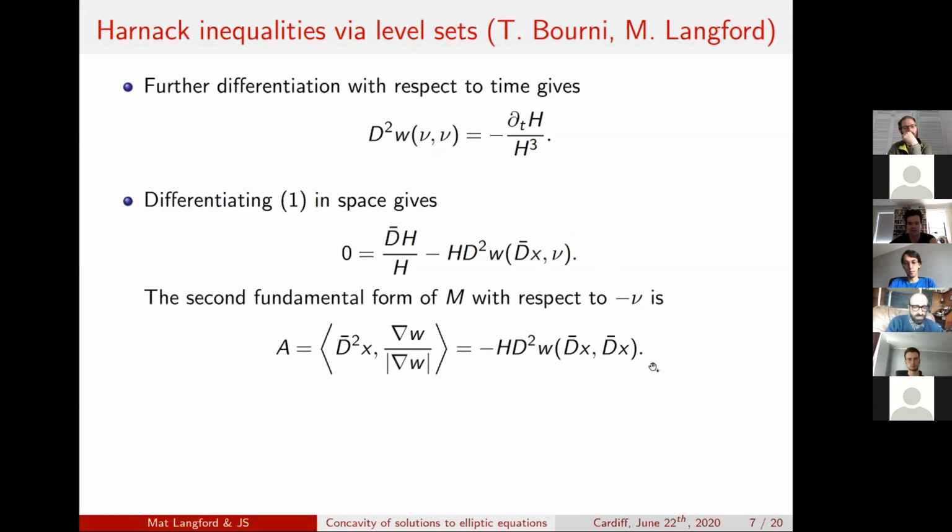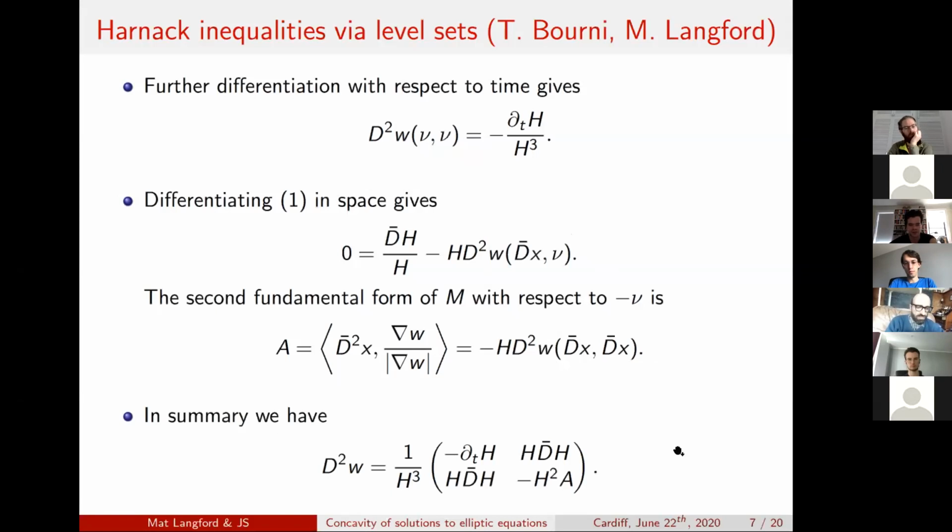So basically we can calculate the Hessian of W, and we can just in summary write that into a matrix. So the Hessian of W is given by 1 over h to the 3, and then this matrix denotes the appropriate entries. The upper left part means that it acts on the normal vector twice, so this is this entry here. The lower right part is the spatial direction, and the off diagonal is just the mixed contributions coming from here. So this is neatly written into a matrix, what this Hessian of W is doing.